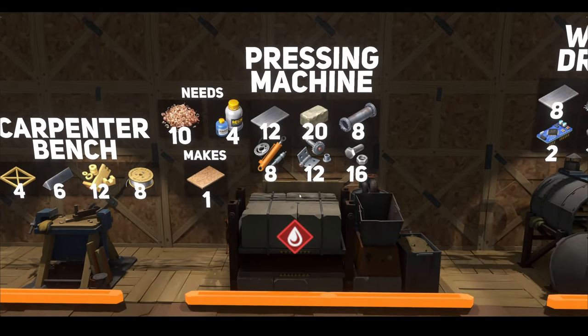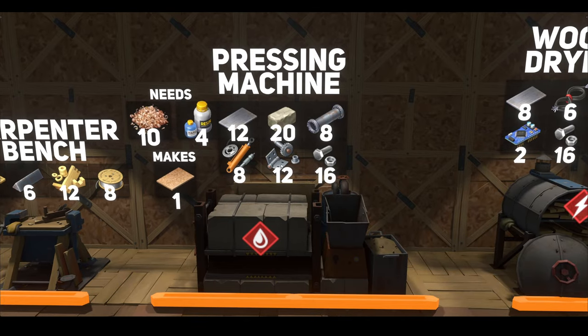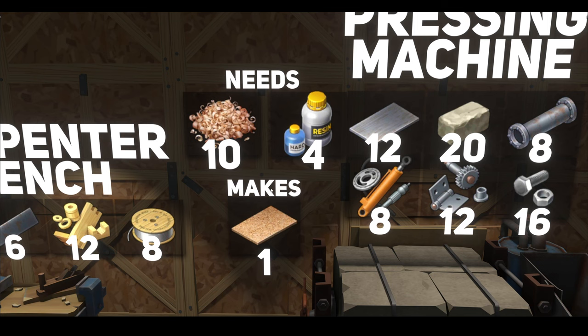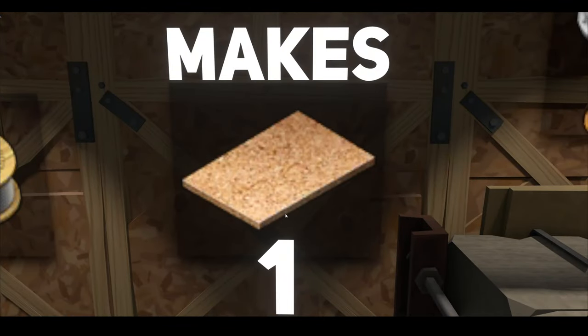Next is the pressing machine, and it will make you chipboards. To first craft this, you need 12 iron sheets, 20 stone bricks, 8 pipes or iron pipes, 8 hydraulic parts, 12 iron parts, and 16 bolts. It will make you 1 chipboard from 10 sawdust and 4 resin. Resin is obtained from transport hub, settlement crate, CIF crate, which is the second crate, or obtained from expeditions or daily loot. You can also get chipboards from daily loot and expeditions, and it's also obtained from transport hub, settlement crate.